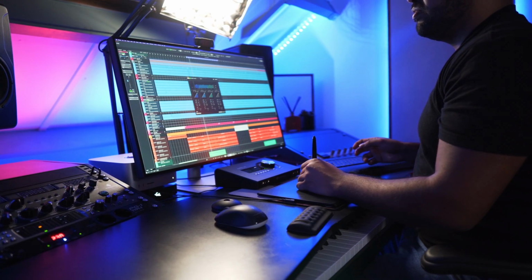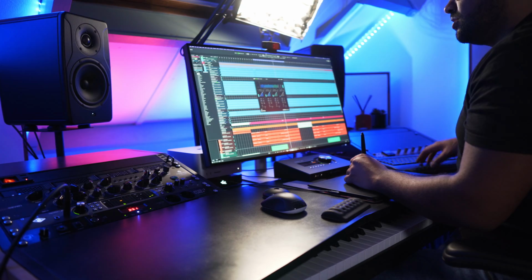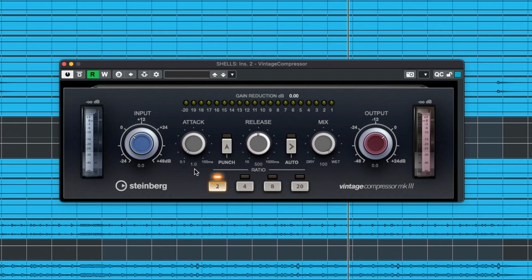So I have a multiband compressor on here, which was bypassed. Again, just to keep some overlapping things in check. It could be that with the kick drum, maybe there's some extra processing here that nicely evens out, compresses the extra low end a tiny bit, or some top end in the higher frequencies. So I want to have some extra punch. So I'm gonna put in the vintage compressor, which I love, wonderful thing.